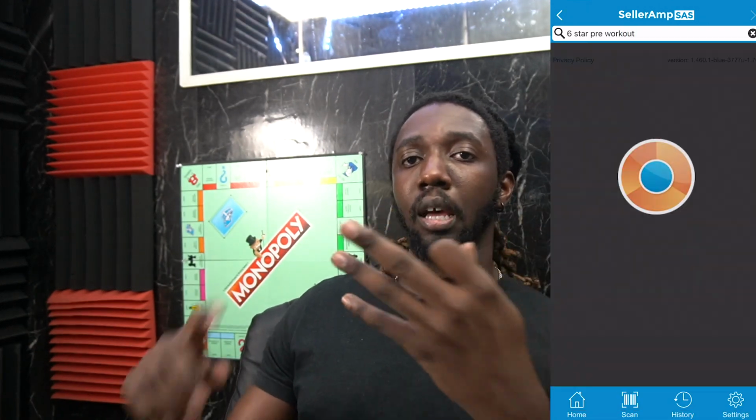So it's really a three-step option. If I don't find it using the first method through SellerAmp, which is the one I prefer just because I have access to the Keepa chart for the sales and price history, then I'll do the Amazon Seller app where I scan the product image, and if that doesn't work, I'll manually type in the name of the product if I really want to find that specific product. So that's really how I go about doing it, and I can move quicker that way. I feel like just scanning the barcodes is obviously going to give you the fastest motion.